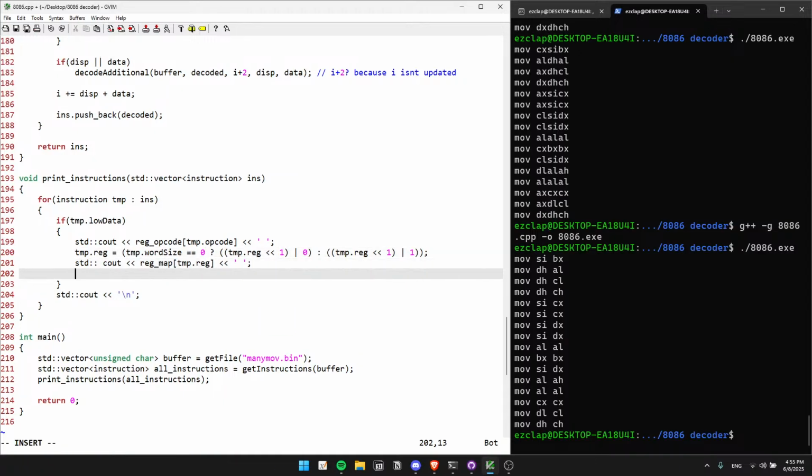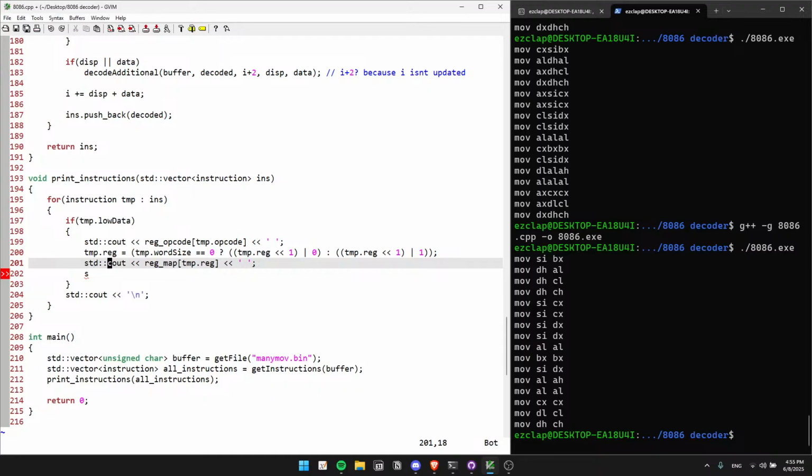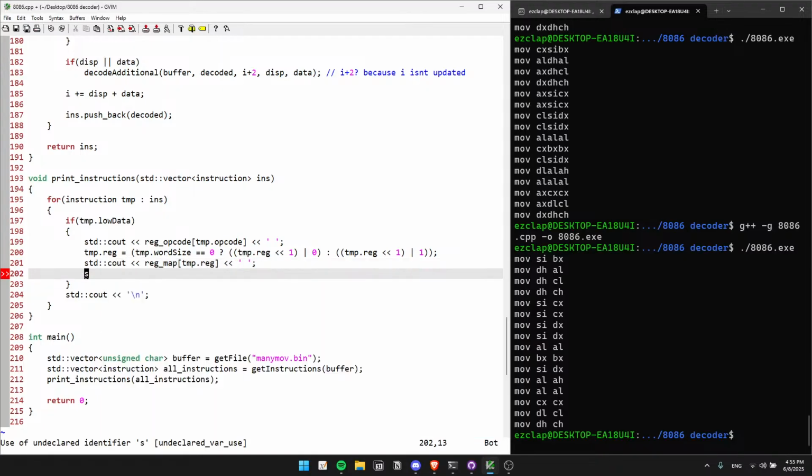Okay. Now I can just say SCDs stood CL, and just give me temp.low data and cap that with temp.high data. Maybe, I don't know.